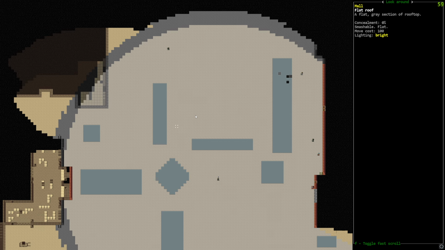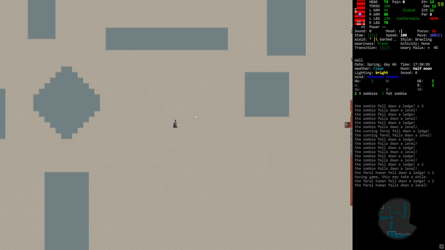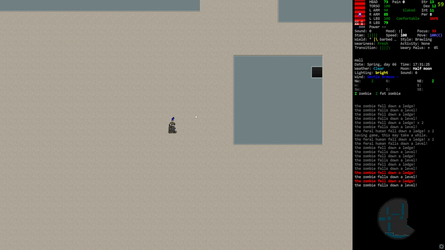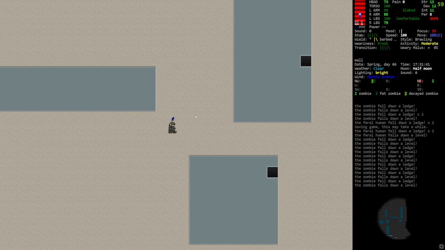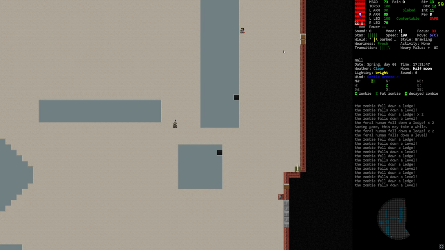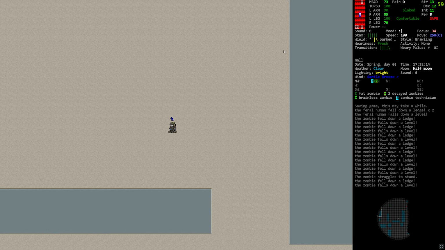I'm going to explore this roof first and foremost. Let's try and get these zombies to walk over the skylight. Yep, that one fell through. Idiot. At least I know now not to walk on... this one is about to fall through the skylight, I think. Let's watch. See you, idiot. Alright, cool.